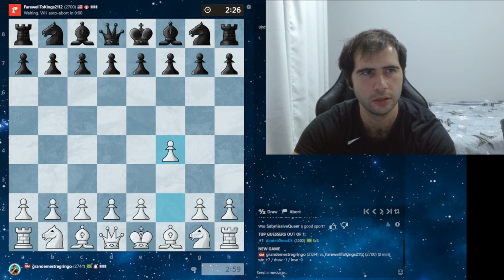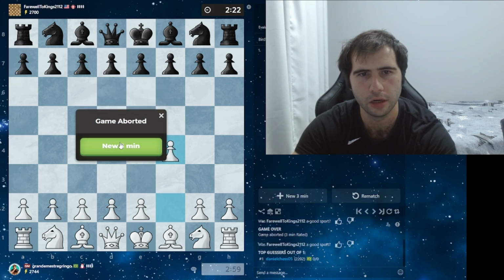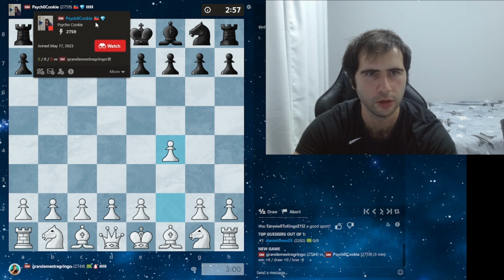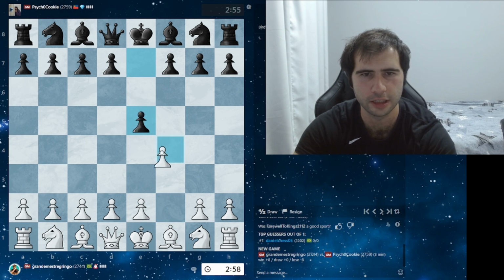What is going on here? We get a game? Alright, the game aborted. Farewell to Kings 2112. You've got Psycho Cookie. Is there a name here? No, no name. What flag is that? Is that Slovakia? Liechtenstein.